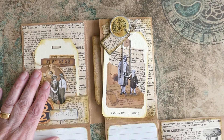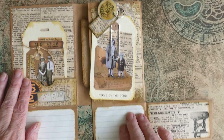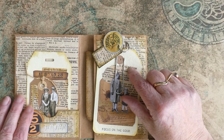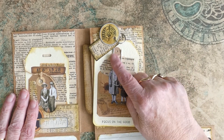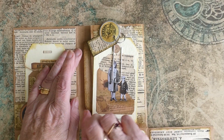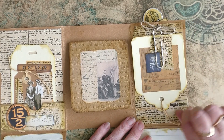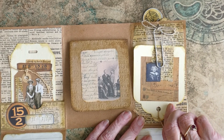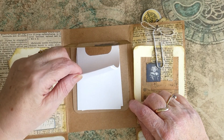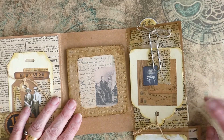This drops down like so and we've got some journaling space there, and here we've got a tag which is connected to a two inch paper clip — it's just a tag that fits onto there nicely. That opens out and here we've got the other side of the page with the other side of the paper clip, and again I've just put a tag in there. And then in the middle page I've got a little notebook with some plain papers there — and basically that's it.